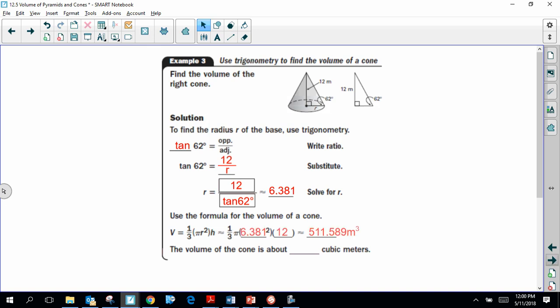Now that I know that the radius is about 6.4, I can substitute it into the volume formula. Here it's really not something where we can take the exact value in terms of pi, because our radius is not going to be an exact number. We had to round it, or at some point we can't use the entire decimal number that the radius gives us. So in this case, it's not appropriate to try and get an exact value unless you want to keep everything in terms of pi and in terms of tangent. Just give me the approximate numbers for problems like these. So about 511.6 meters cubed.